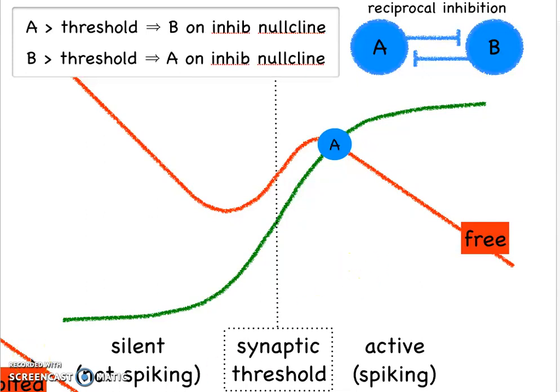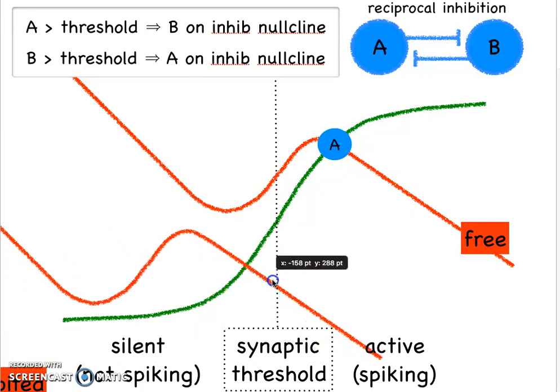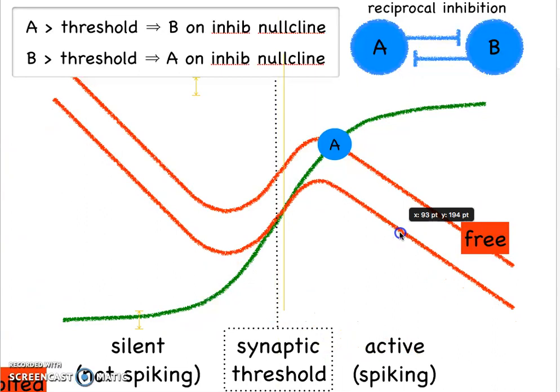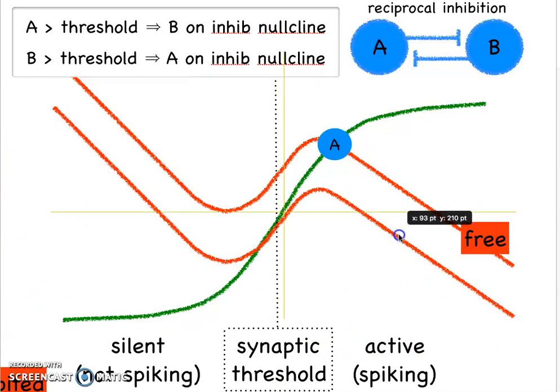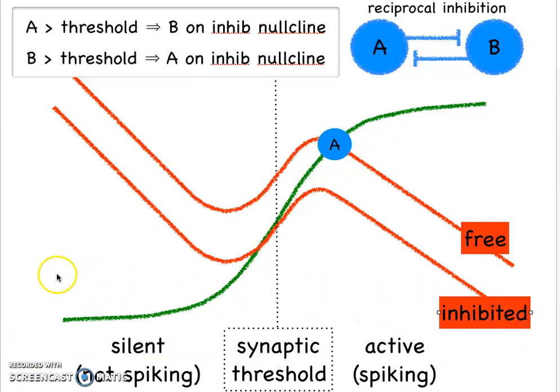Now, in order to understand the neurons when coupled, we add another null line, which is where the voltage null line sits when a postsynaptic neuron is inhibited by a presynaptic neuron. And then we have two neurons now, so I'll make another one here, labeled B, and because both neurons are identical, we can locate them both on this phase plane.